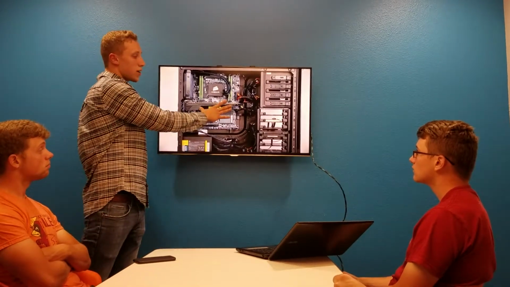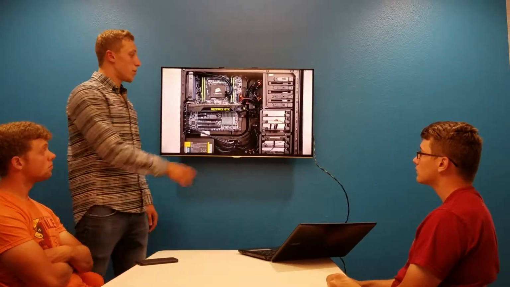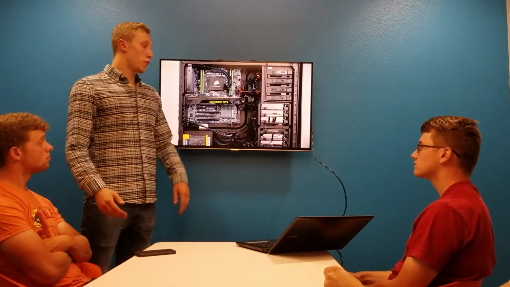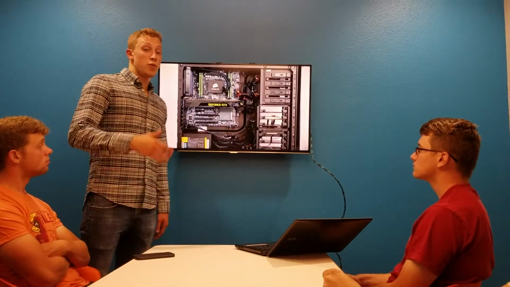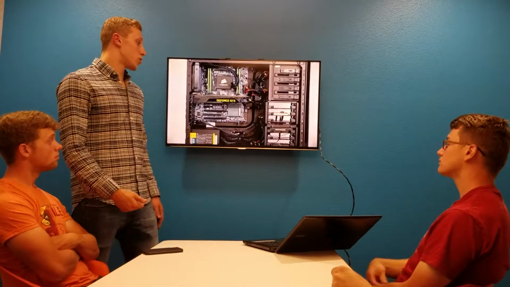For your graphics card, I said previously that was optional. So if you do a lot of office work, don't worry about it. If you do gaming, the main performance value that this is going to determine is the resolution of your screen. So if you're running a 4K screen, you're going to need a much higher end video card to update those pixels on that screen. If you're running something like a 1080p monitor, you can scale back and get one of the lower cost versions, but that will be a determinant.